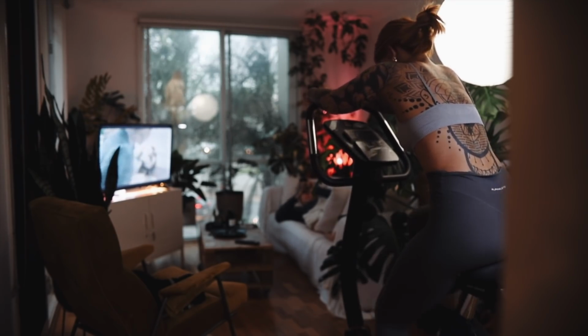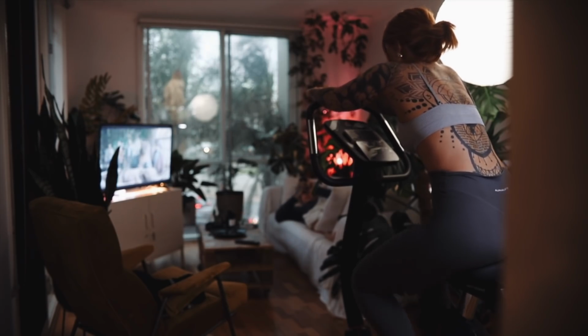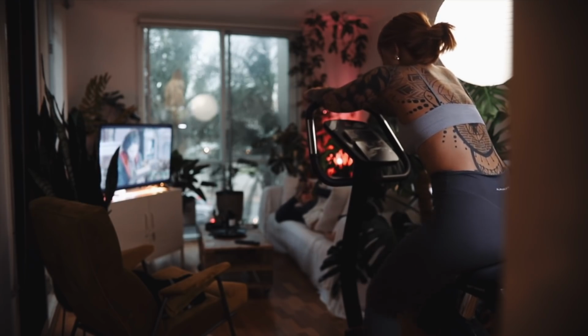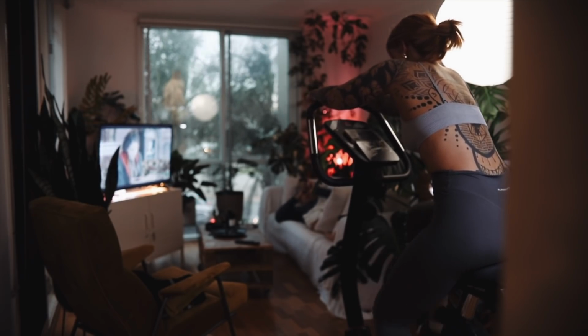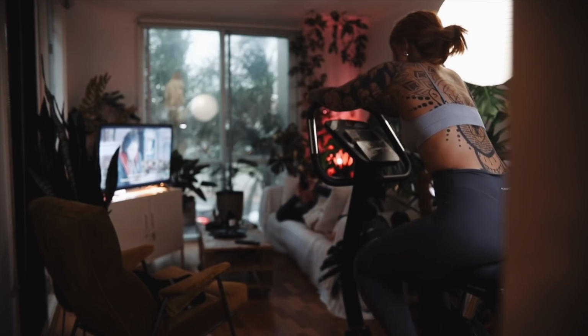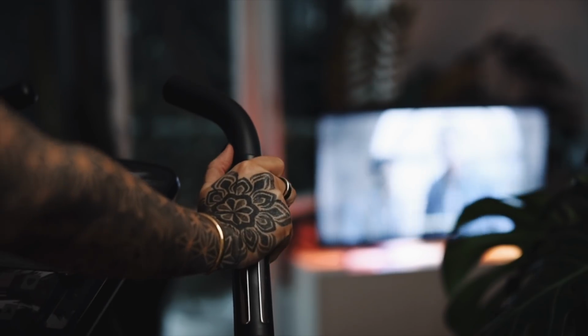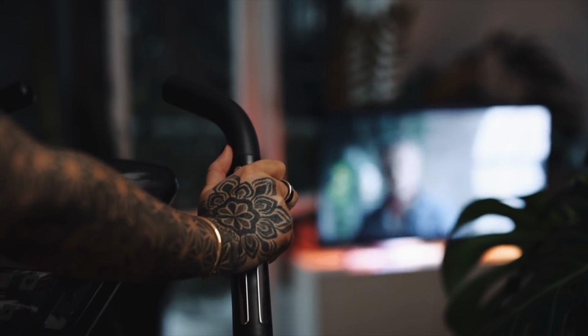We picked up an exercise bike, so it was easier to get our cardio in winter. The reason I'm using this tonight is because I've literally just all day been writing nutrition sheets and training programs for my clients, so I've been sitting on my butt and I've hardly moved at all, and that's a pretty typical work day for me. Aside from going to the gym, my days can be fairly inactive.